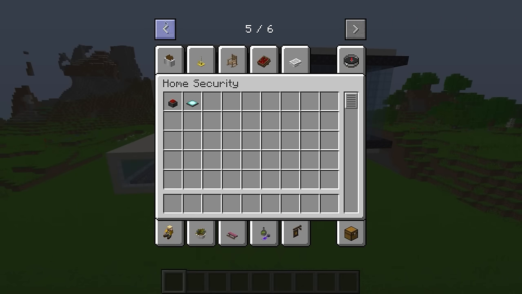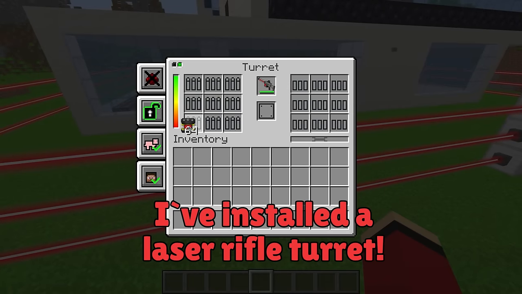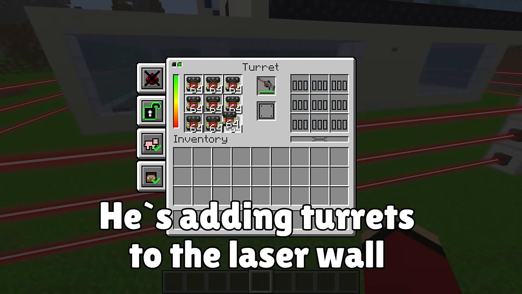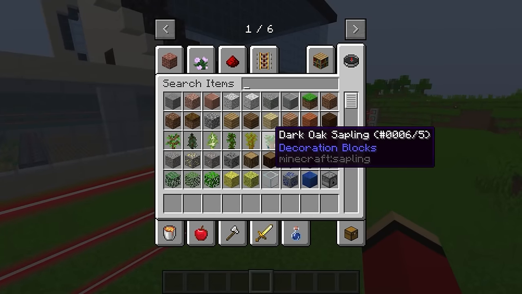Our first tool for reinforcing is a personal favorite of mine, lasers. Yeah, nice! I've installed a laser rifle turret. Now I'll load it up with energy cells. This is a good idea. Nice, it's done, the ultimate turret.